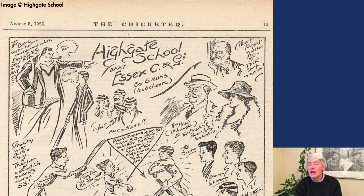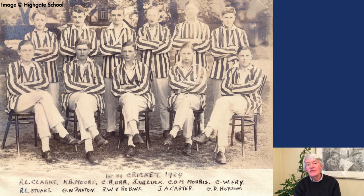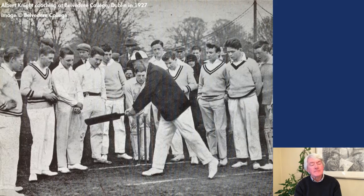Highgate's headmaster for almost all of Albert Knight's time at the school was Dr John Alexander Hope Johnston, whose main legacy after 28 years in charge was perhaps the new science buildings opened by the Air Minister Sir Samuel Hoare in 1928 and inspected later by the Prince of Wales. Both Knight and Johnston are depicted in the top right-hand corner of a 1922 cartoon from the Cricketer magazine. Amongst his star pupils in the 1920s was R.W.V. Robbins, who went on to play for Cambridge University, Middlesex and England as a right-handed batsman and leg spinner. Robbins captained both his county and his country and after the war served as a test selector. Knight also worked at Belvedere College in Dublin for the fortnight of the Easter holidays between 1927 and 1936, where the college magazine reported that Mr Knight's coaching was of a most subtle kind. Always a keen student of the game, he well knew that few of the great players in the past possessed similar styles. Accordingly he tried to mould the pupil according to the pupil's preference.